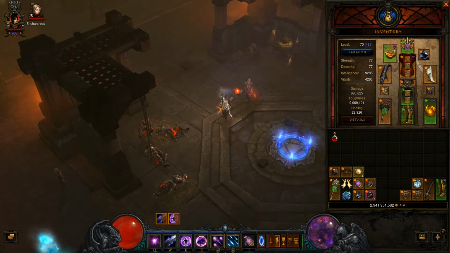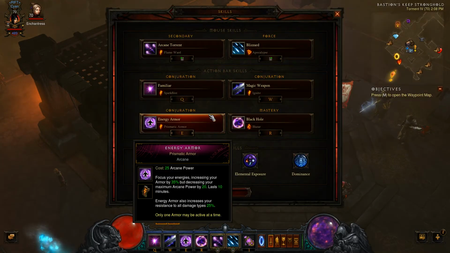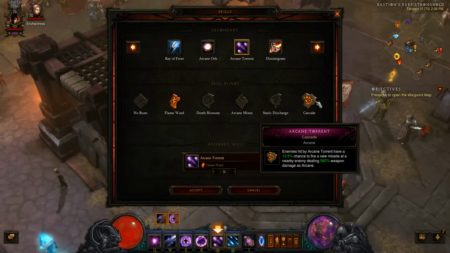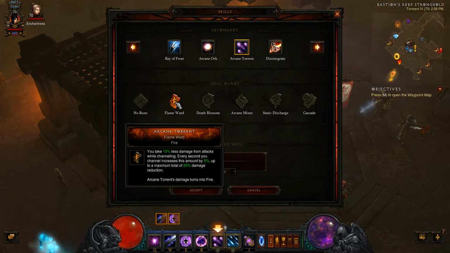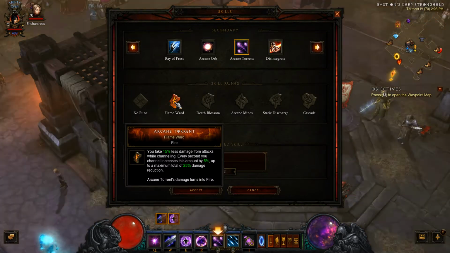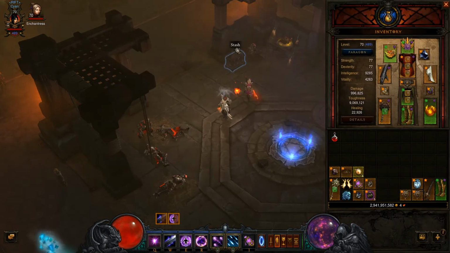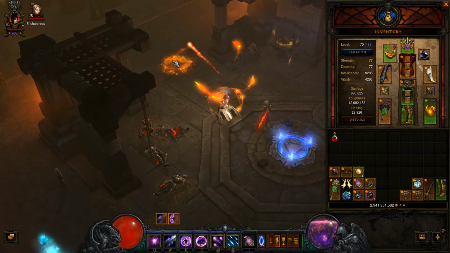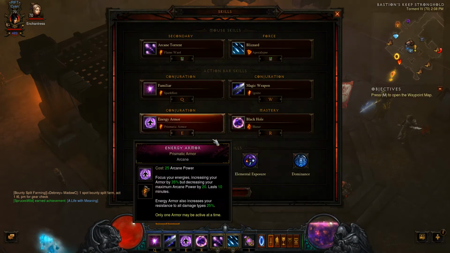Yeah, so that's kind of the way I geared it, since I wanted Blizzard. Black Hole is more of a crowd control, just getting a big burst of damage there. And Arcane Torrent, because they changed that rune as well. I don't even remember what the last one I used was. I think I used to use that with Arcane, but the new Fire Ward, so you take 15% less damage from attacks while channeling, and it stacks up to 25%. As well as, the actual Arcane Torrent damage is increased by 305% up to 1,000%. So once you're sitting there for a while, you're hitting 1,000% every time it hits. So that adds up quite a bit.